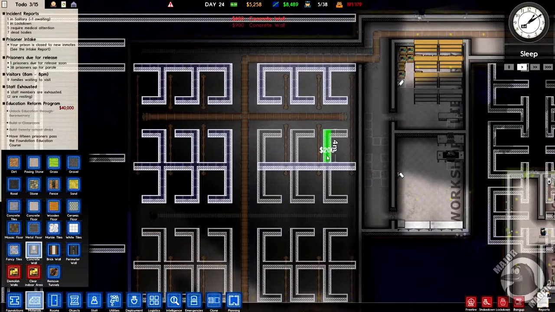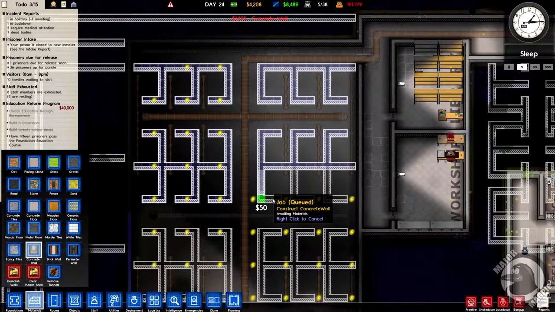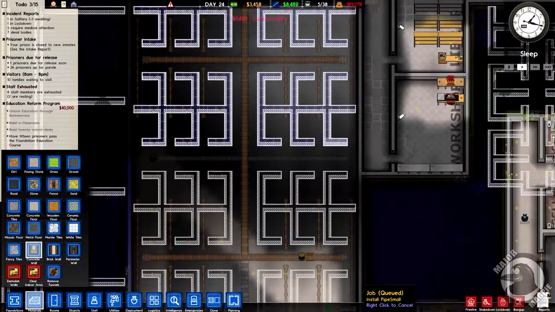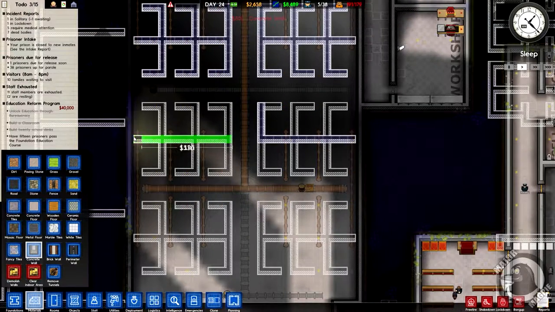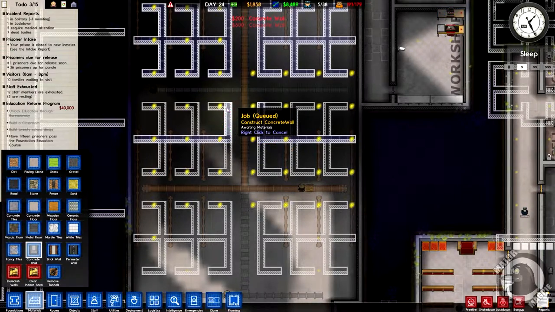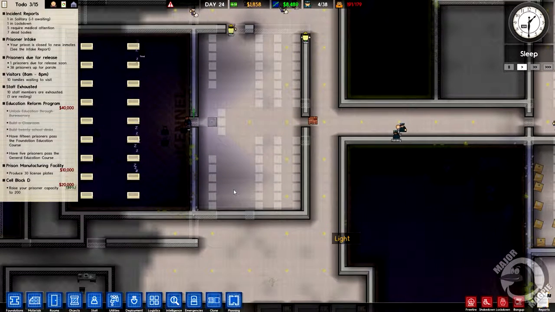These 6 cells here, actually, then I'm going to leave it like that for now. I just can't help myself. Stop. Well, there's the chapel. Looking pretty good.